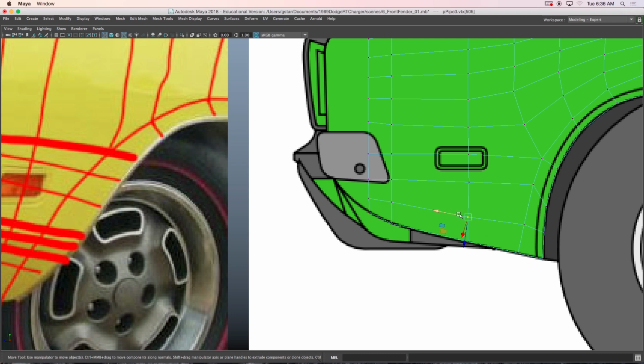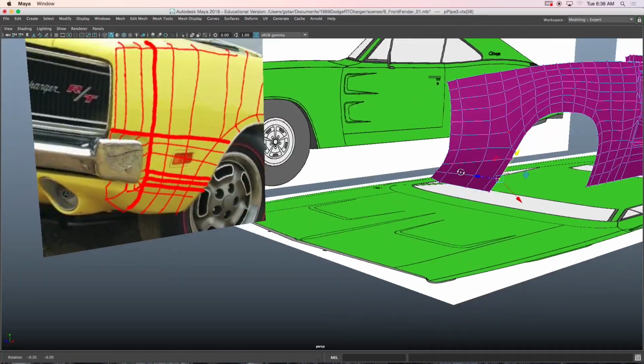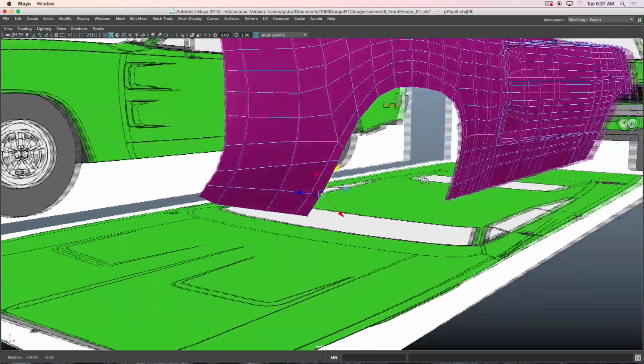And bring this guy straight right there. Okay. Press R. Flatten it out like that. Press W. And let's see what it looks like in our perspective. Press F to frame in.